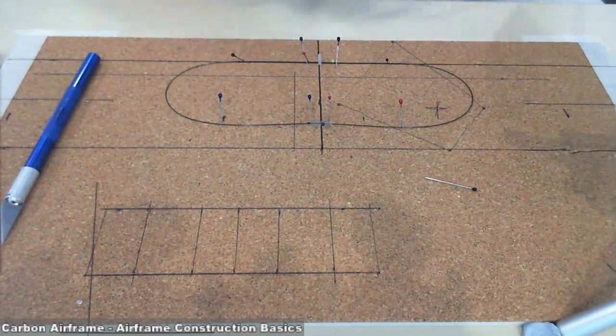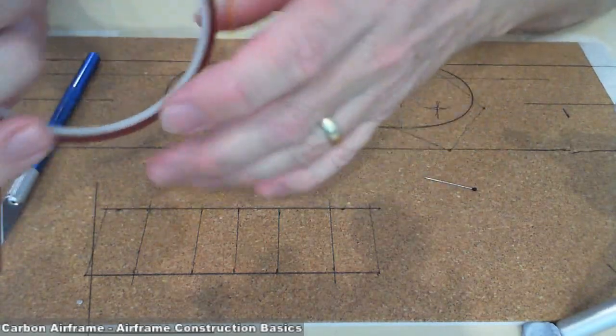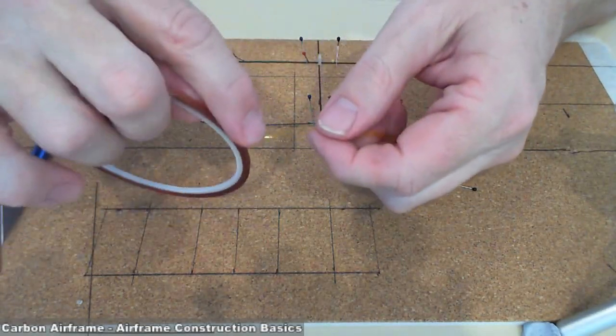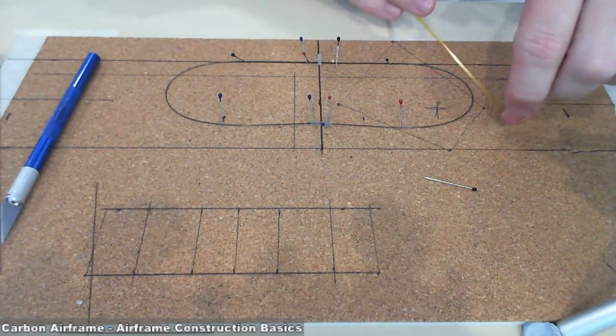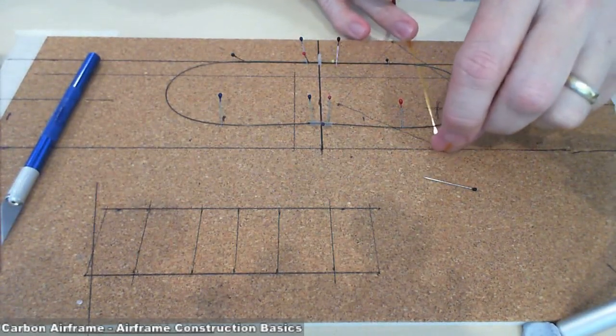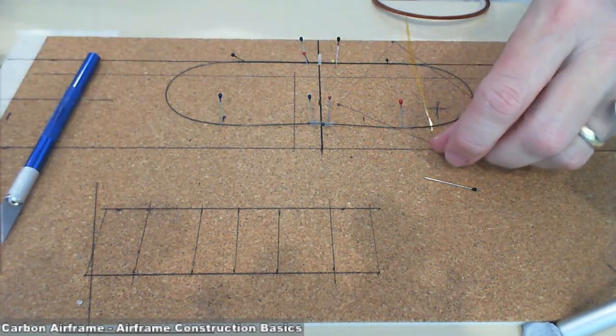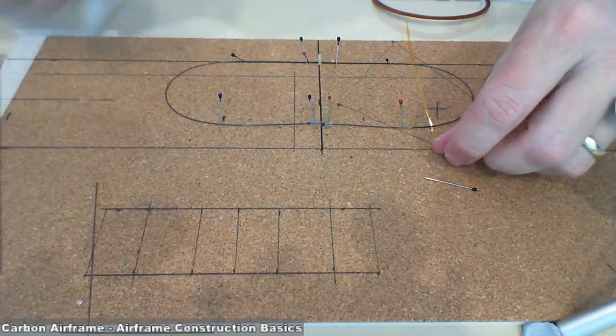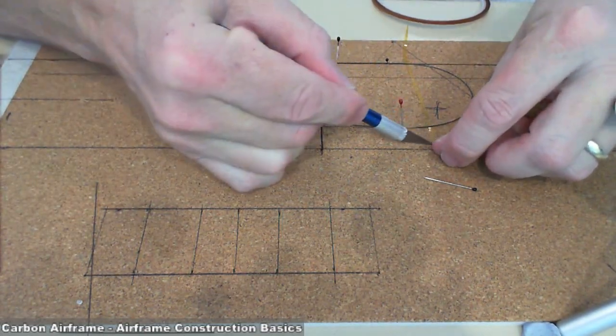Alright, the tape we're using is Captan Tape. So this is it, it's electrical tape. And I'm using this nice thin 2mm one. So basically what we do is we just slide the tape under here, line it up where we need it to be. We're just going to cut it here and here.